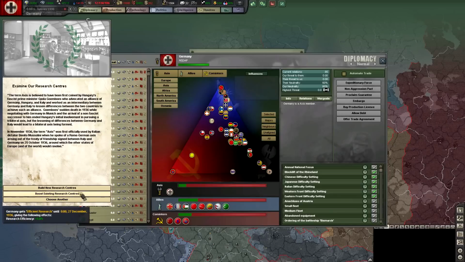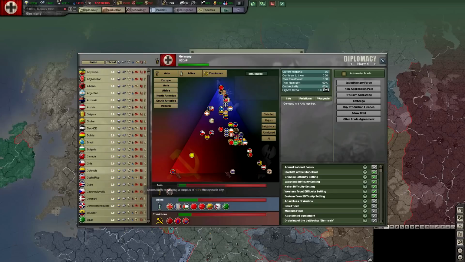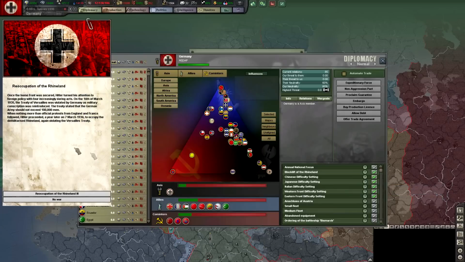Boost existing research centers. I don't know what these actually do. So let's build it and see what happens. Early on in the game, I feel like building things like that is going to be good. So what's blocked at the Rhineland?